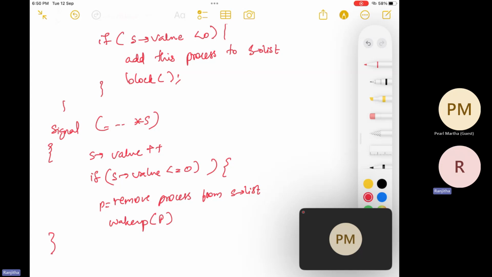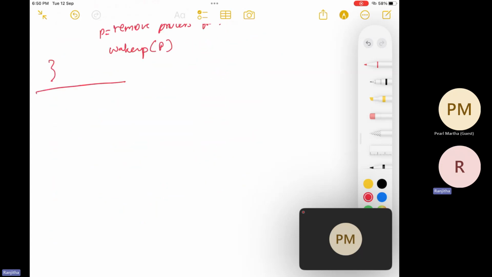Though we have these mechanisms to ensure that processes access the critical section in an ordered manner, these approaches do have certain limitations. Sometimes semaphores can lead to what is known as deadlock and starvation. So what is deadlock? Deadlock is a scenario wherein multiple processes are waiting indefinitely for an event to occur, and each of these events has to happen due to one of the other waiting processes.